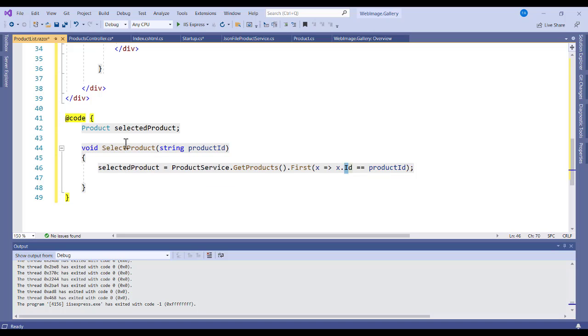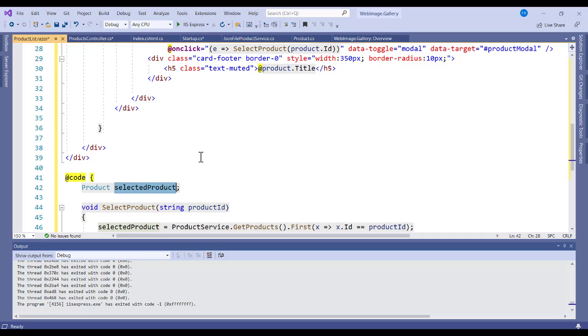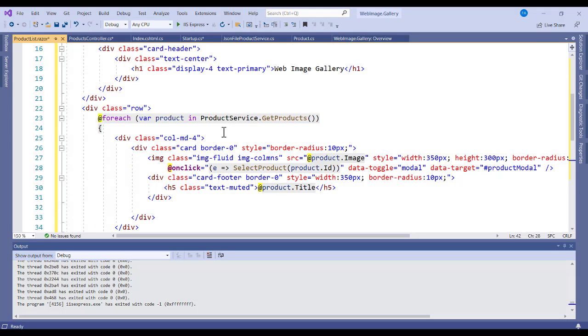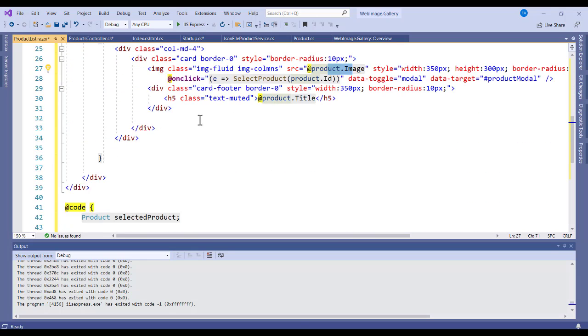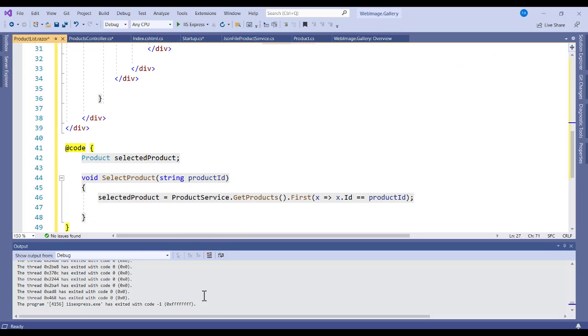Now when you get it, you see we have selected product. So we have the selected product. You're going to store it to this, and now we are utilizing the selected product from here. So as you can see from here, productService.GetProduct, we have selectProduct, and you're getting the title, the image, and the ID over here as well. Okay, now once you have that, when the button is clicked, we want to get the selected product. So how do we get it?